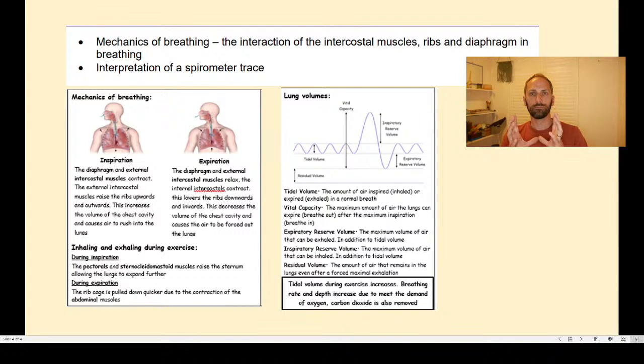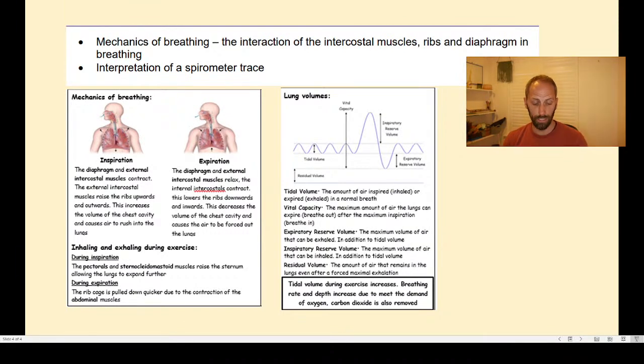Basically, when I breathe in, my rib cage is going to go up and out. You'll see in the diagram how that actually works. So we've got this idea of the rib cage expanding to move up and out. We've then got the opposite that happens during expiration. As you are exercising, you will see that happens more forcefully. We have a stronger contraction of the muscles, more force that makes the rib cage go up and out as we exercise. The diaphragm goes from being a curve shape to, when it contracts, becoming flat.